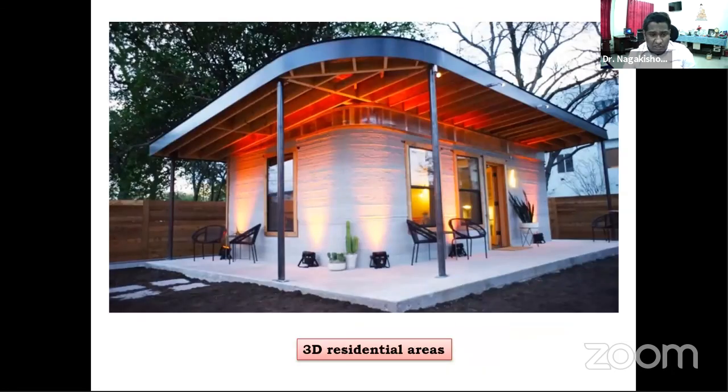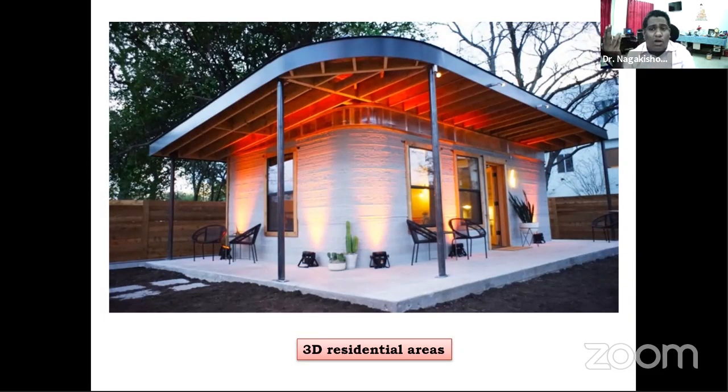And coming to this slide, what you are going to see on your screen is a 3D residential home. I forgot the country, maybe it's Japan, I think. They made this 3D residential home within 24 hours. And the review after that came into the US. It costs $3 lakhs, and it has an area of nearly 450 square feet. Within 24 hours, they built a 3D residential home. How beautiful it is.